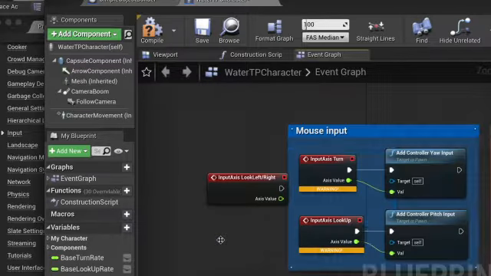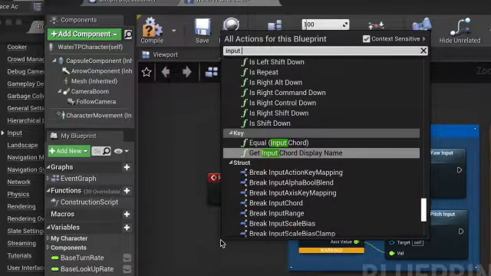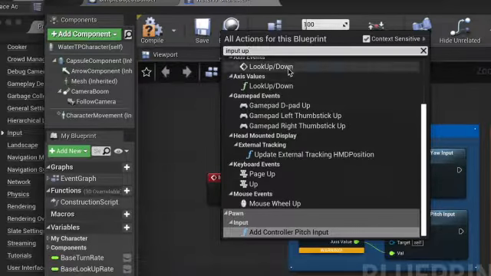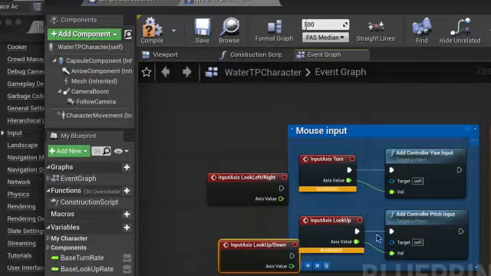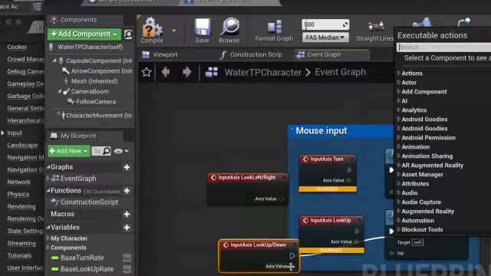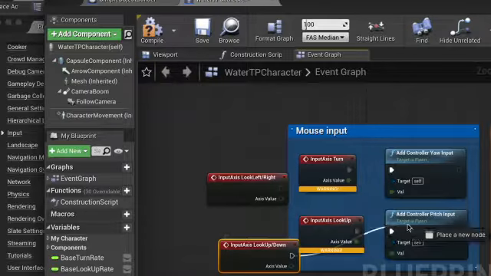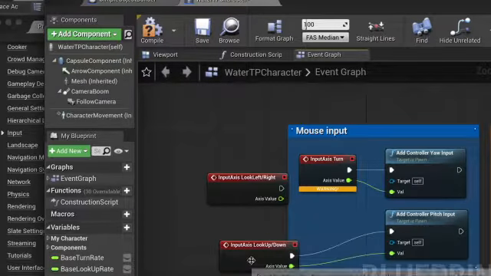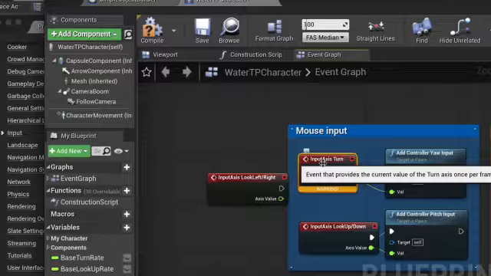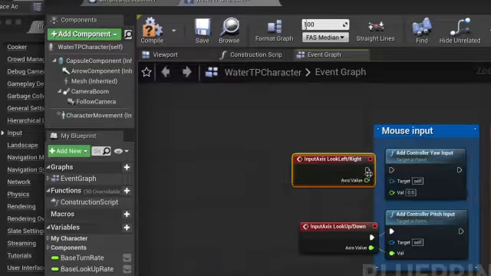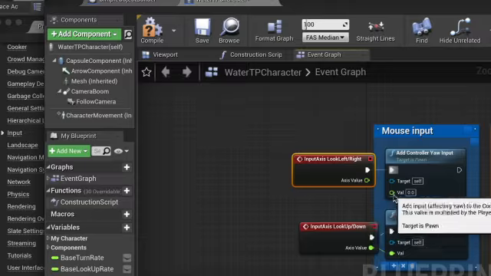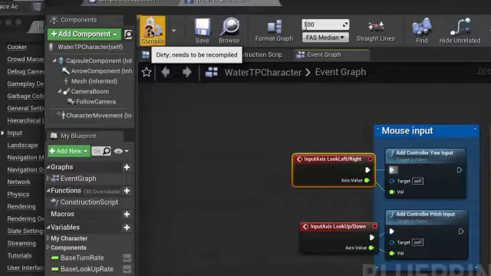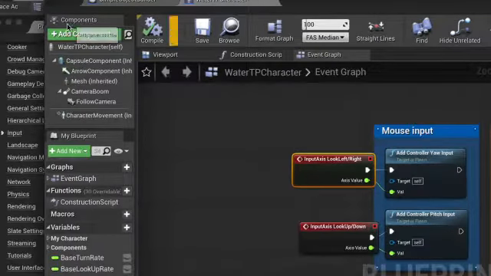Okay. Look up, down. There we go. Up, down will be your pitch. Left, right will be your yaw. That should compile now. Alright.